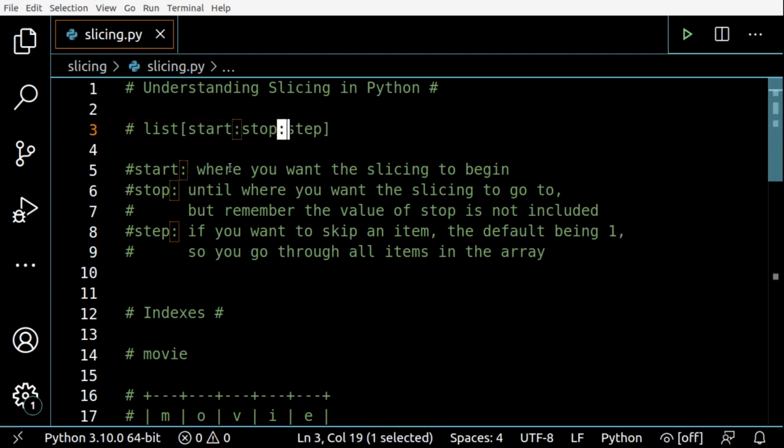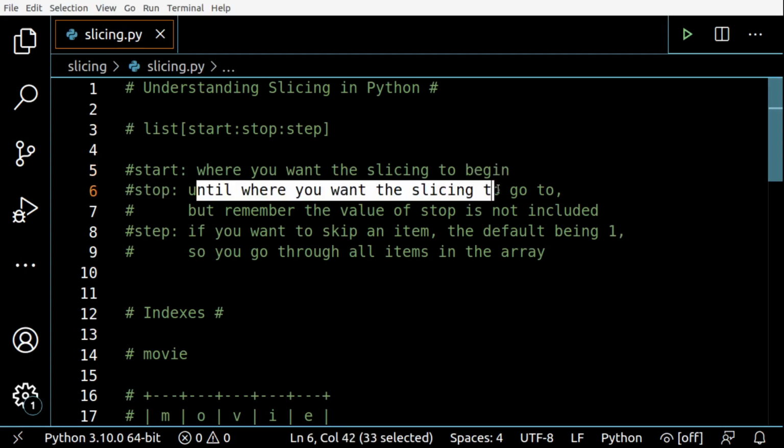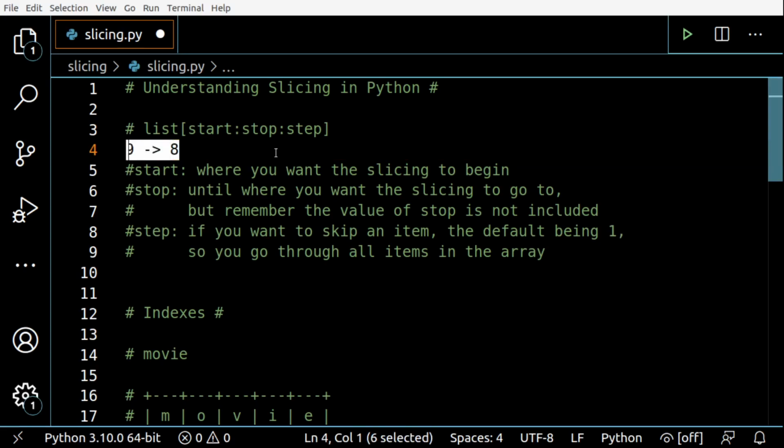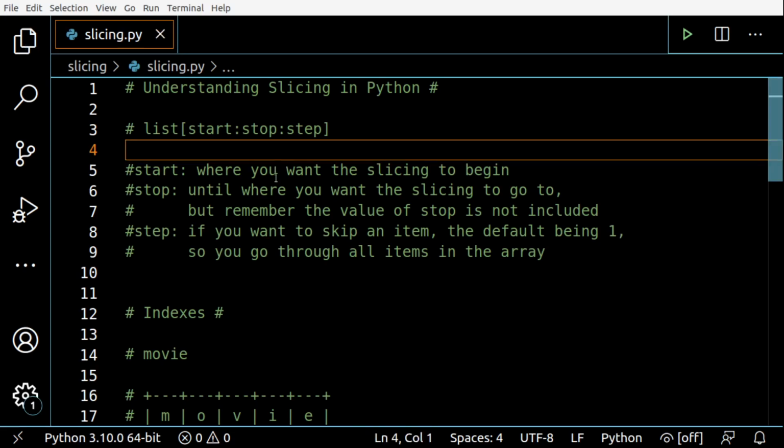So the start is where you want the slicing to begin. Stop is until where you want the slicing to go to. And remember, the value of stop is not included. So if we have 9 on stop, it will actually go until 8. We will understand this better with the code examples.